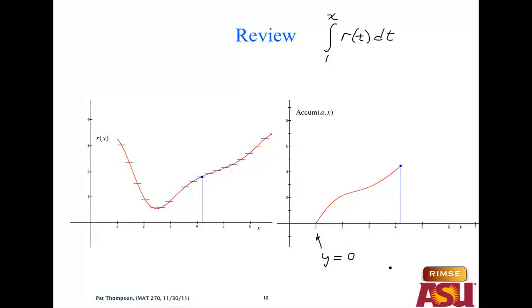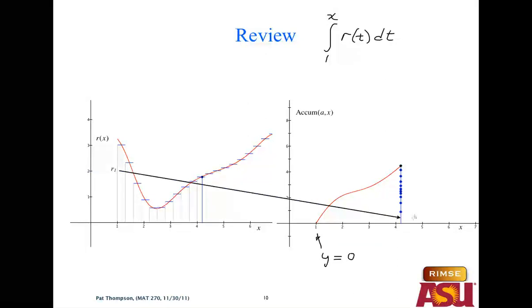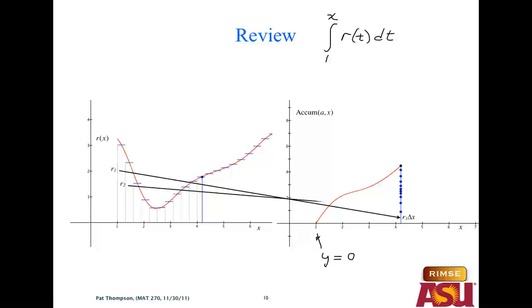And how does it find that value right there as an estimate using this step function? Do you remember that? So it's going to what? It's going to calculate that by little bits of accumulation one at a time. And how does it find each bit of accumulation? R times delta x. Right, R1 times the first delta x, R2 times its delta x, etc.